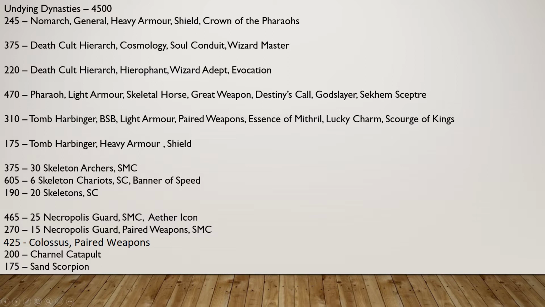Then you have the 2 wizards, so a Wizard Master and a Wizard Adept, mostly on the augment spells. You have the Pharaoh, and this Pharaoh is 470 points, but he's insane for what he costs. Because he has 4 or 5 attacks that are at strength 7, I believe, with D3 wounds if you have any type of Aegis save, and also divine attacks.